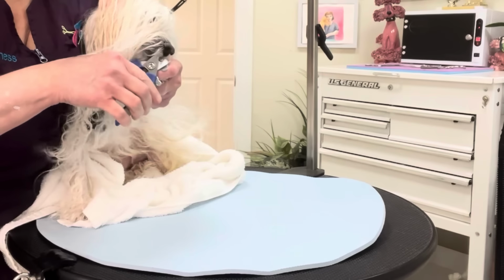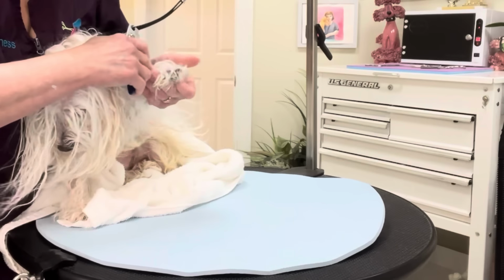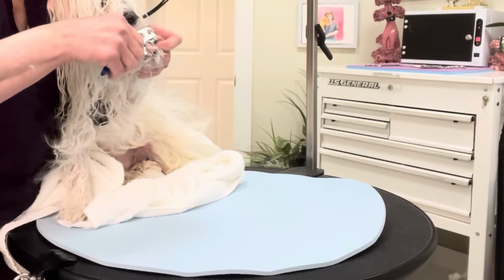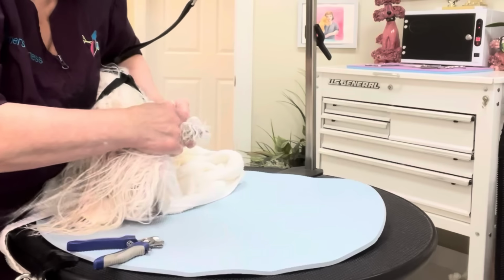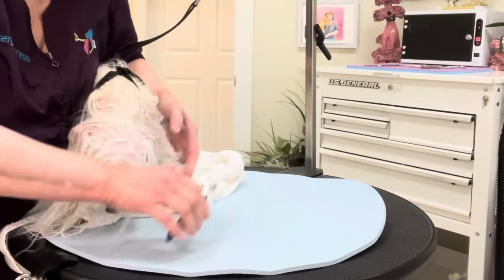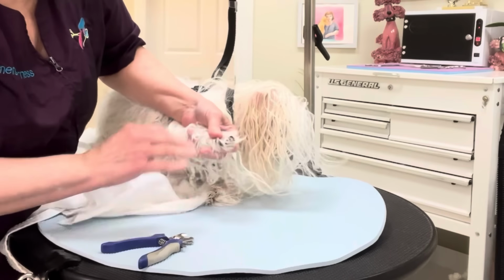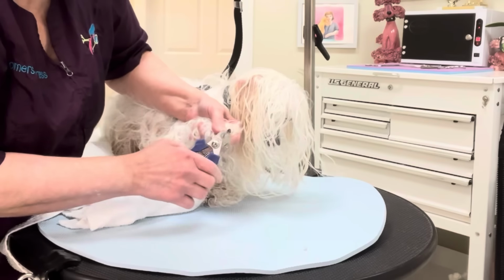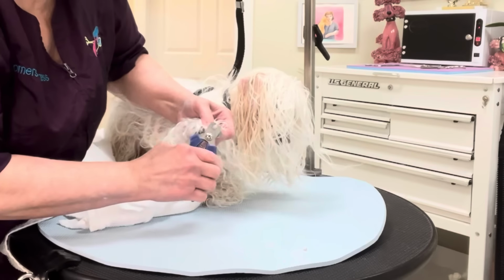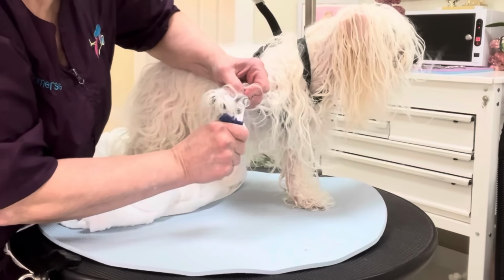So number one, the tools that you use. You want to use the proper brush and comb for the coat type. I typically go through that in each of my breed specific videos on the proper tools for that coat type. I also have a video on how to choose the right brushes for your dog. In that video, I cover the type of brush you want if it's a cottony coat, or the silky coat. So check out that video. I will link it at the end of this video so that it's easy to find.